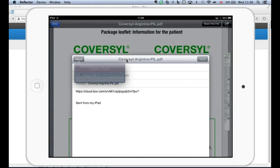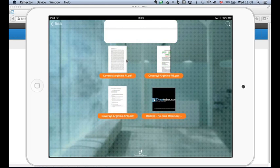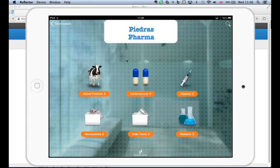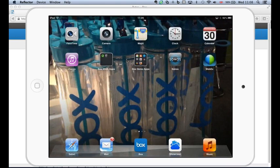Okay, so that's one simple way of rebranding the content, and this company provides a tool which very easily allows you to upload the icons and the background and text and create that app using the Box app. The third example I wanted to show you very quickly takes that a step further, with another company that has developed, using the API, their own mobile app available on any platform, using Box as the content layer underneath.